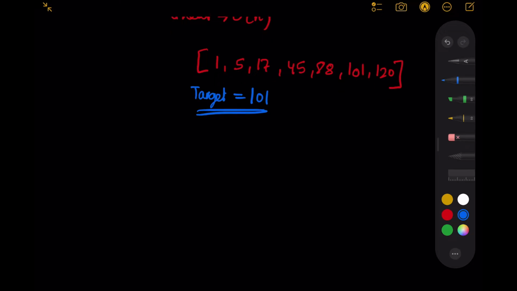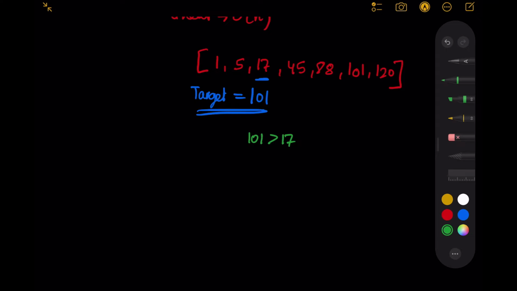So let's say if I pick any element randomly from this array, say I pick 17. So I have 17 here and I have picked 17, and I try to compare 101 and 17. I know that my target 101 is actually greater than 17, right? So 101 is greater than 17. And also we know that the array is sorted. So is there any possibility of finding 101 on the left side of 17?